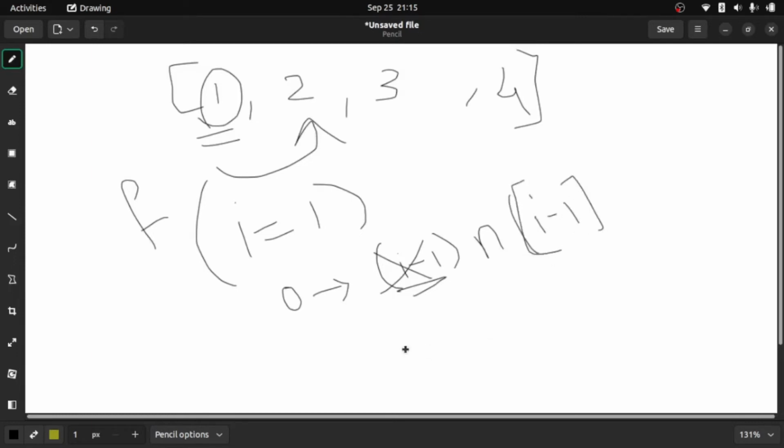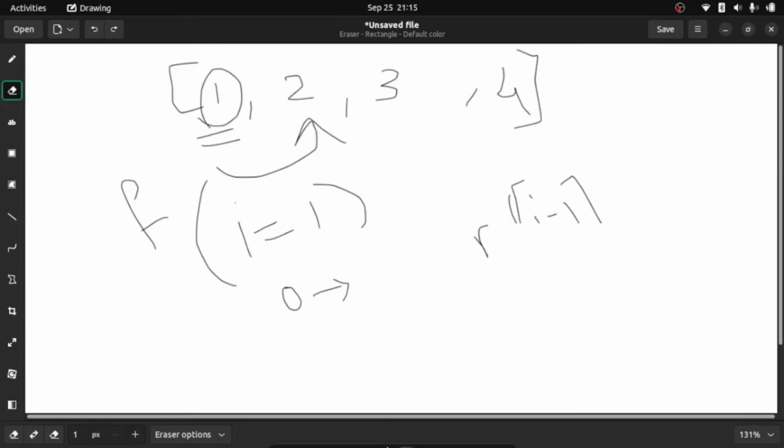We need the value, not the index. It is that simple, but it will be easier to understand from the code.